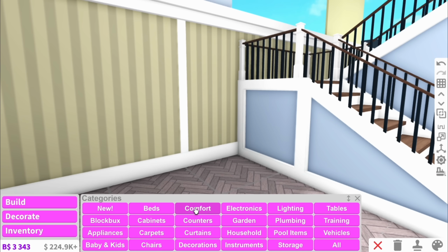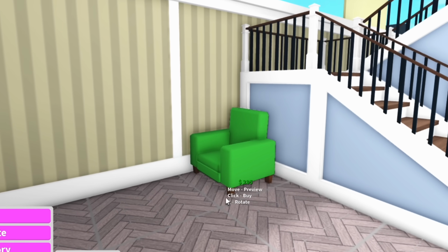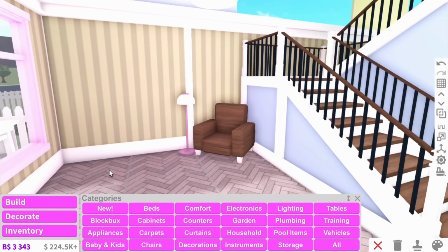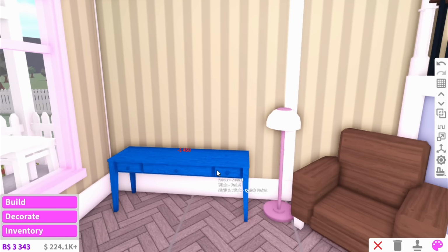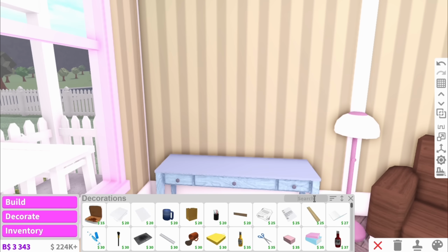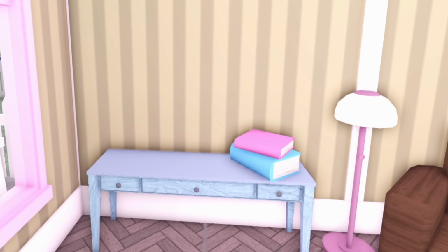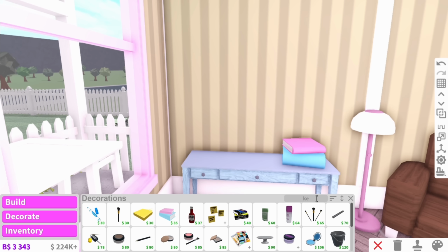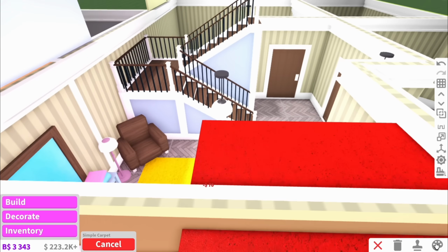So what I do remember is there was this massive chair that the man would always sit on. And guys, do not comment. This is so ugly. Like I said, it's meant to be sort of cartoon vibes. Anyway, we'll have a table along this wall here. And then on this, oh my gosh, we can just put these books. And for once, we don't have to color them because crazy color sort of goes with the house. And then we'll have a big carpet in the entrance.